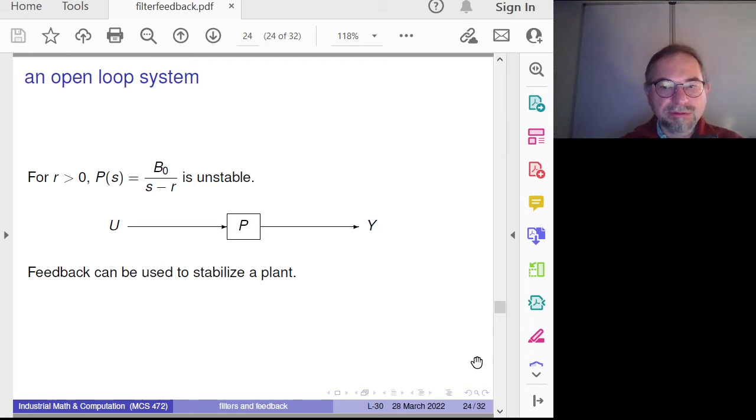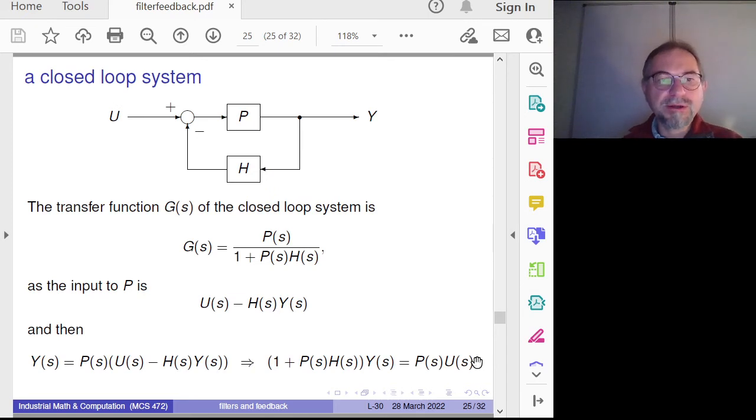Okay, so how does feedback now work? So we consider the literal meaning of the word. We take the output and we feed it back to the input. So the diagram makes this kind of clear. Typically this is phrased as a correction. So you take the output and you correct it. So there is this negative to the positive. So there is this correction term that is made by taking the output and feeding it back to the input.